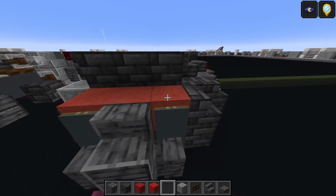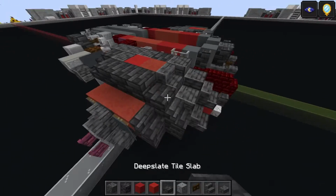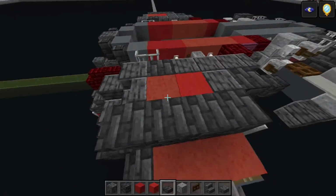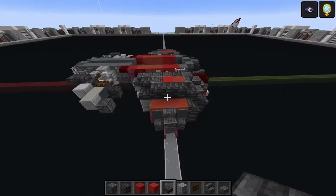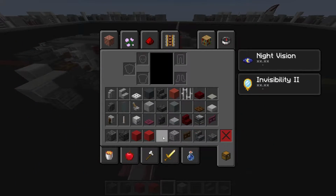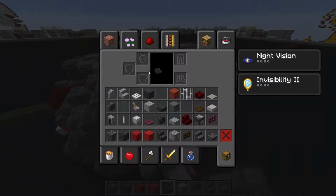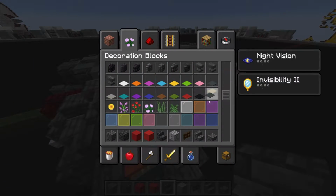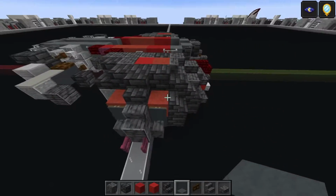Okay, here. Taking the deep slate tiles. Slab 1 and 2. 1, 2. Polished deep slate stair. One there in the middle, and one there as well. And then one more material for now. Grey carpet there and there. And on this side as well.